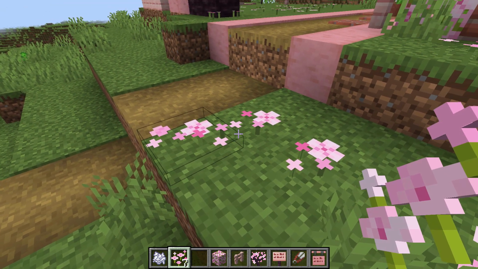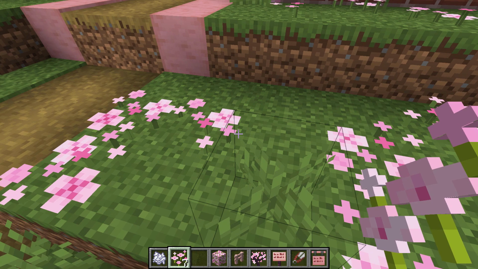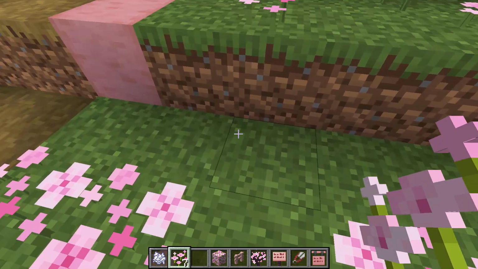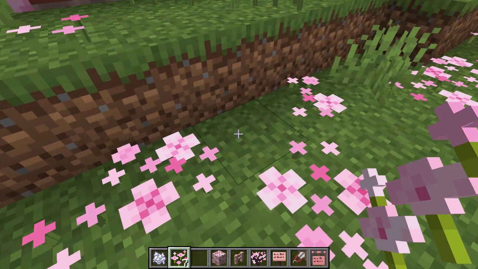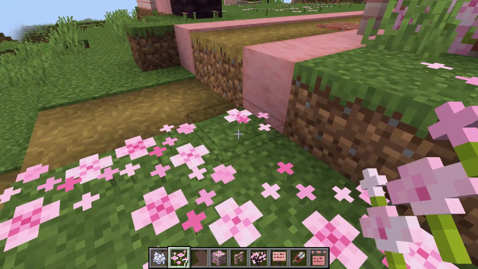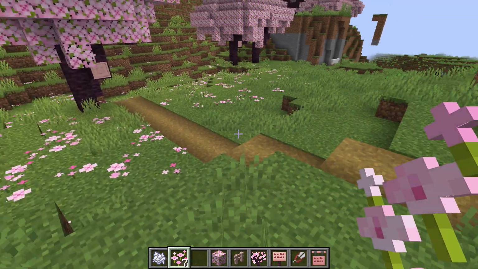Third time you get another one in there. You get 3. And fourth time you get a fourth one. It's always the same sequence as you can see. 1, 2, 3, 4. But it allows you to put in some that are more sparse and some that have a few more. And get just a nice variation that way to lay out a very natural looking flower pattern in here.